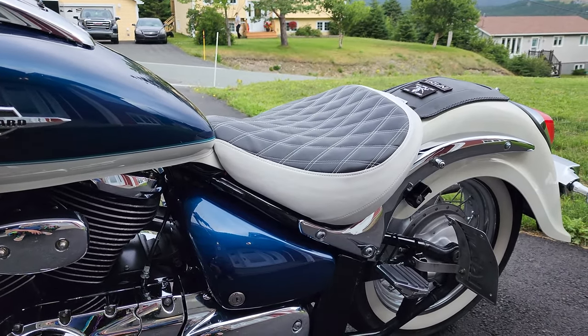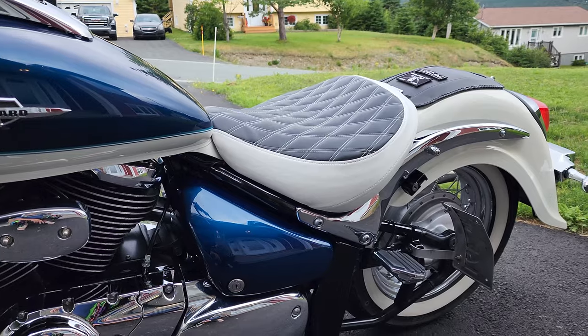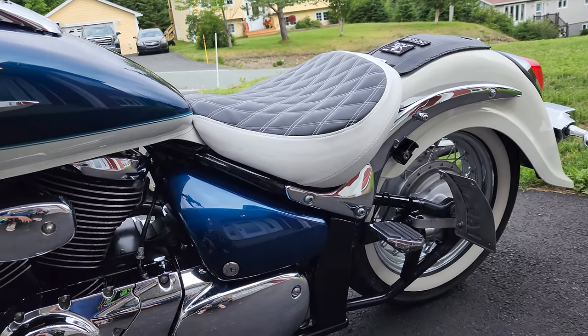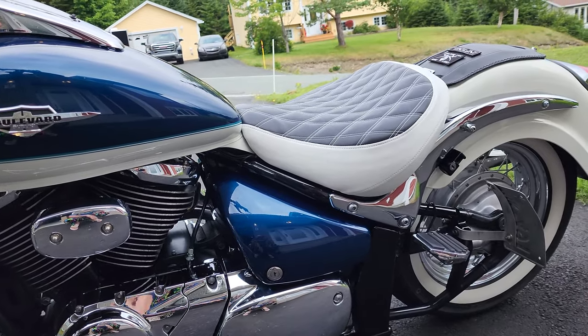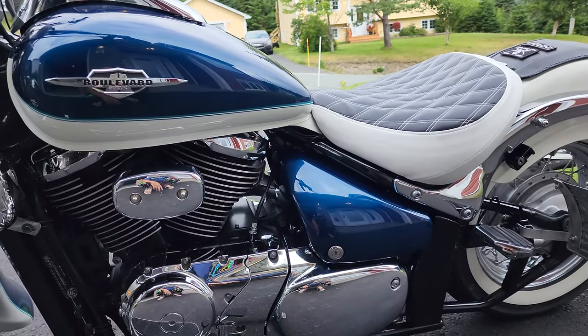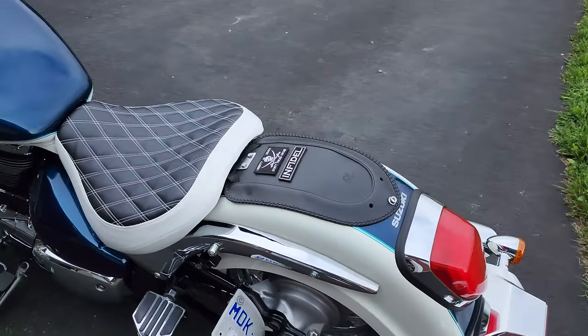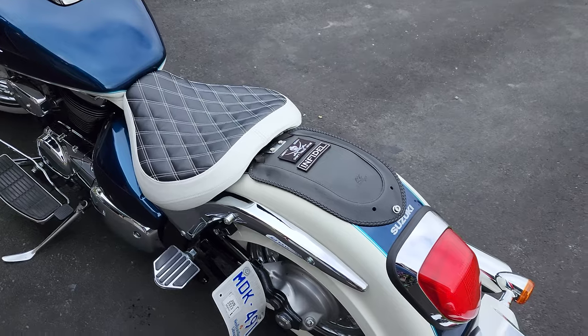It's a custom seat. Shout out to Blair's Upholstery, did a great job doing this for me. Double diamond stitch, really, really nice. I like the white flow of the bike, really neat. Let's see what else we've done. Removed the rear seat. Solo tank pad.